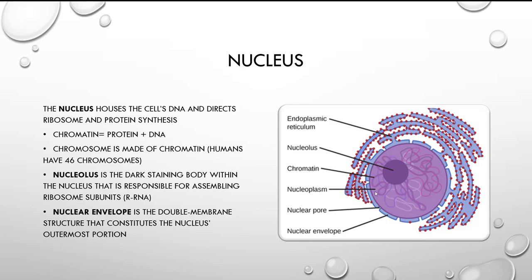And to get it to fit in a small nucleus, it needs to be wound up. Kind of like if you have a big long piece of thread, it's better to wind it around a spool, so you have a spool of thread that's nice and organized instead of a big wad of thread that just knots. So the DNA gets wound around protein in a nice package, which we call chromatin. So chromatin is just protein plus DNA. Chromatin is what makes up a chromosome. So chromosomes are made of chromatin, which is protein plus DNA.